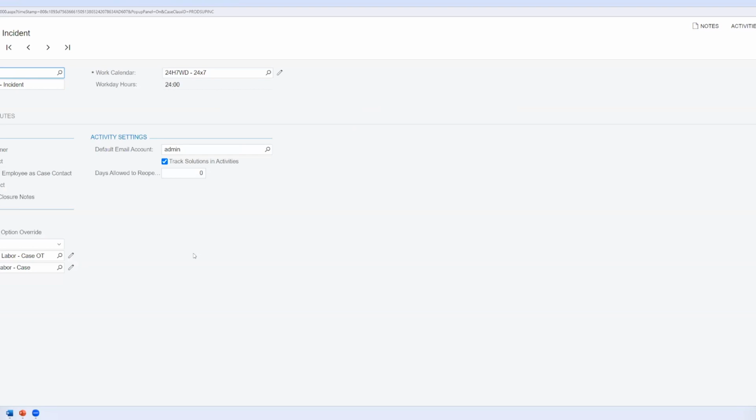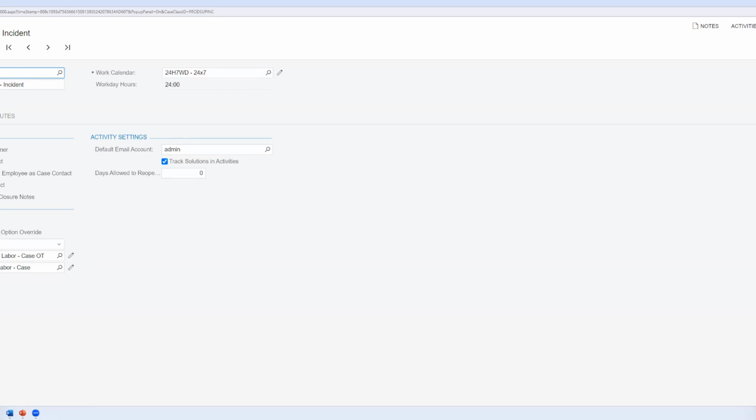And in the case class now, we have some new settings. We have this checkbox here that says, do we want to require case closure notes? Do I want to track solutions in my activities? So my emails that I'm going to send out that outline the solution.